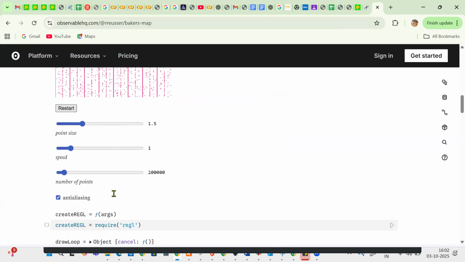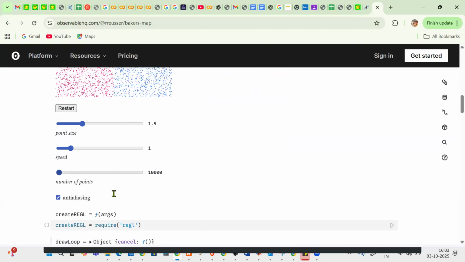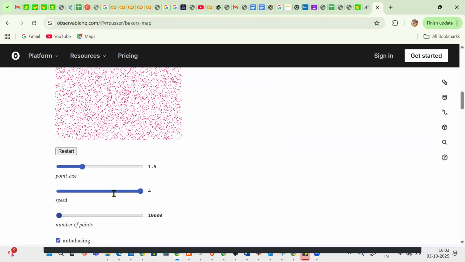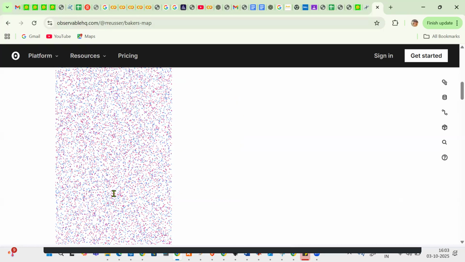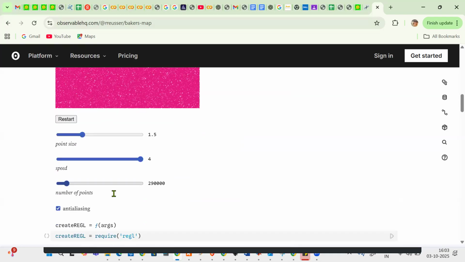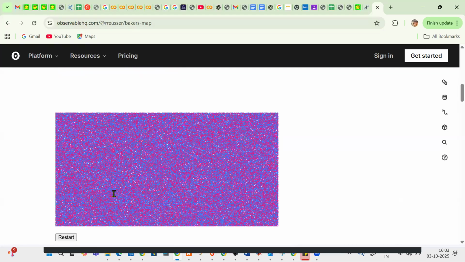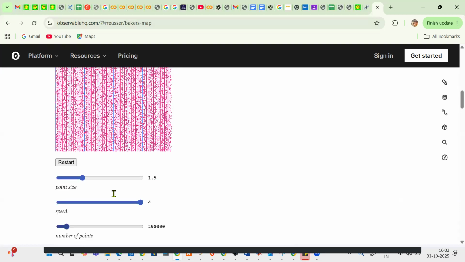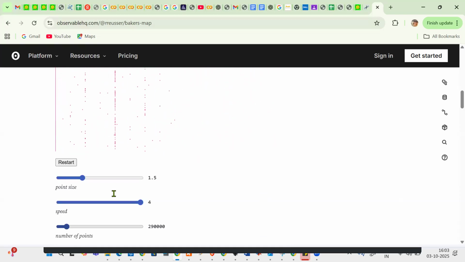So you can adjust everything here. Number of points also, you can see how I'm adjusting the number of points. The fewer points you take, you can see this huge fast behavior here, right? The frequency over here. Let us take more points. And it is a fast way you are seeing it, right? So quite interesting. This suggests that when you apply the nonlinear process again and again, you are seeing chaotic behavior, right?